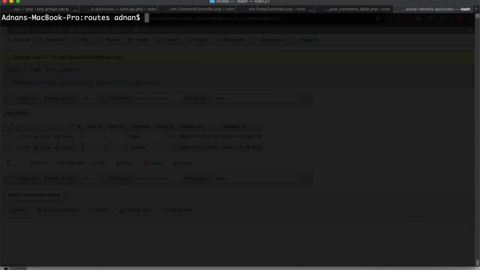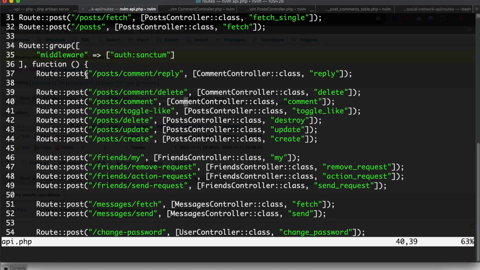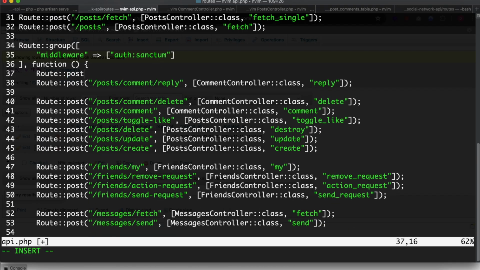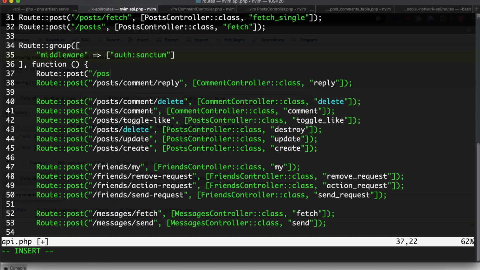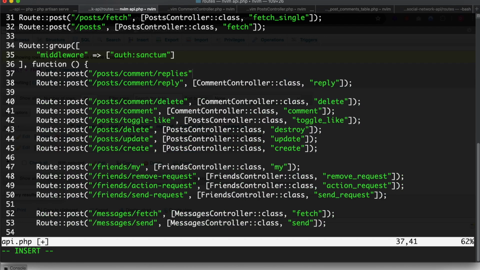Let me clear this, and I'm going to create another route here, and it will be post comment, let's say replies. I'm going to call my controller function, and I will say simply fetch replies.